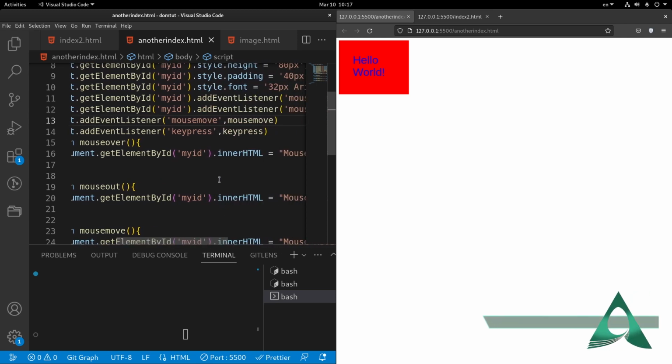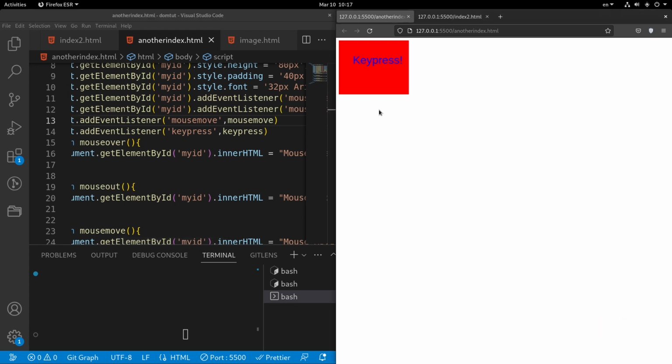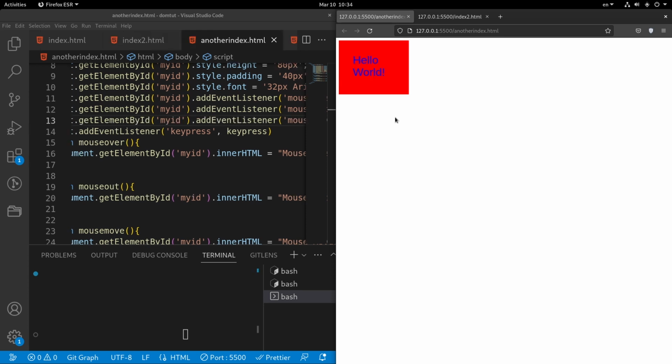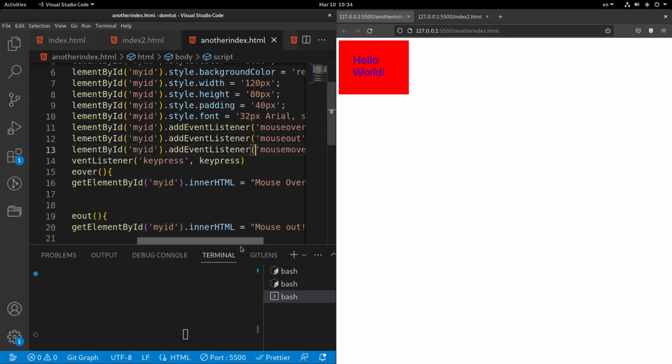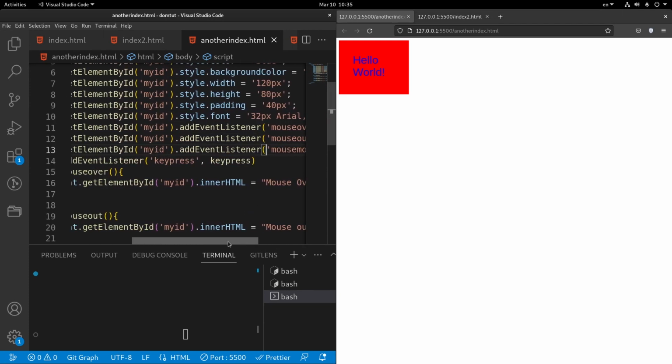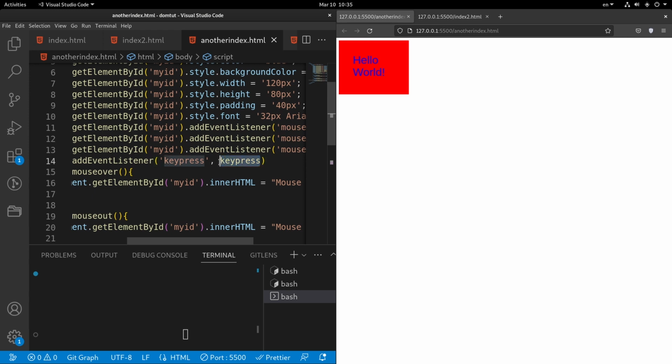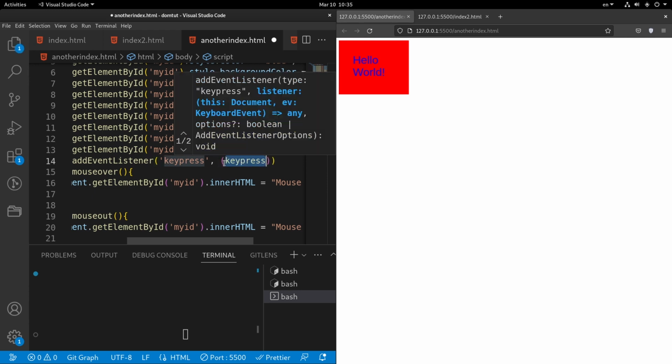So now let's add some other key events, right? Right now, if we click on any of the keys, it will show us the key press, but it doesn't tell us which key it is. So imagine that you want to work with a specific key and you want to know what kind of key you are clicking on. So let's see how we can manage that. In order to do that, we need to make some small changes inside of our key press. So here, instead of the key press, we can write it in a different format.